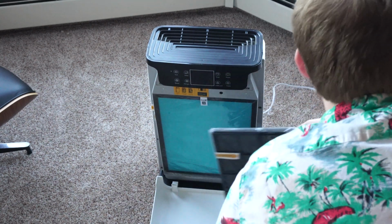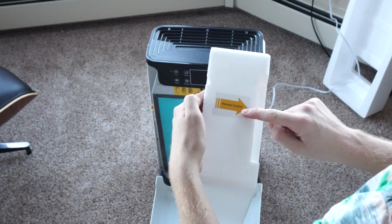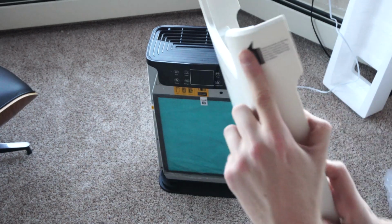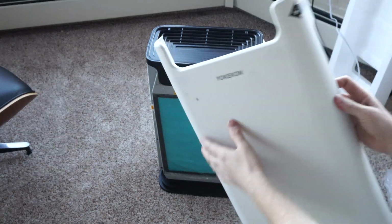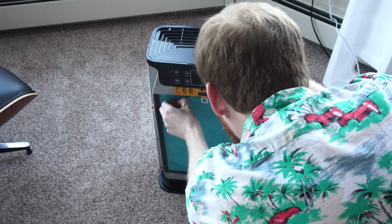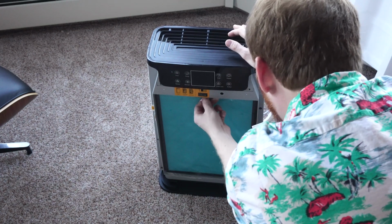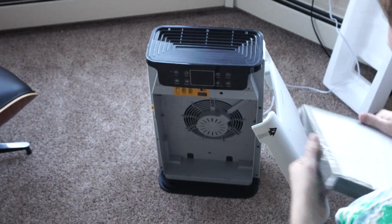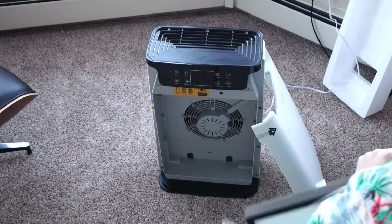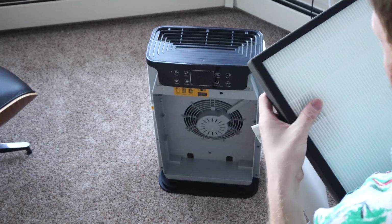First of all, I want to say the attention to detail on having this arrow with the remote control, and there's some marking. Everything is set up so that if you're not familiar with the product, you can figure it out. All right, let's pull the air purifier out here and actually see what's here. If you've ever seen a Recur air purifier, this is very reminiscent of that in terms of filter.